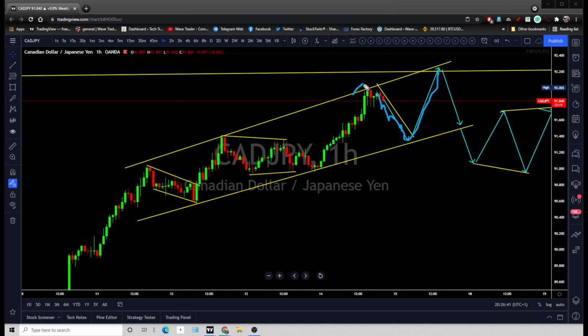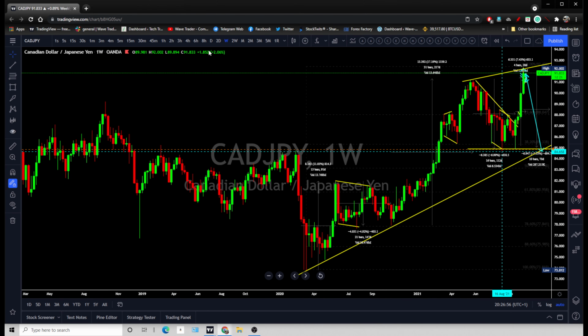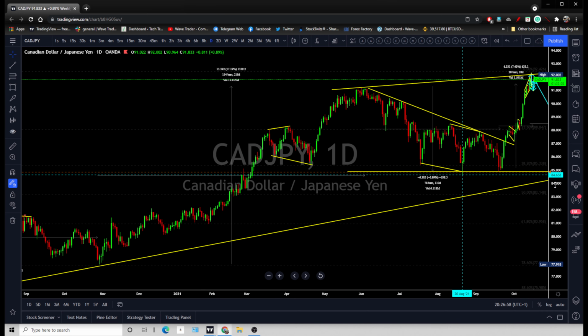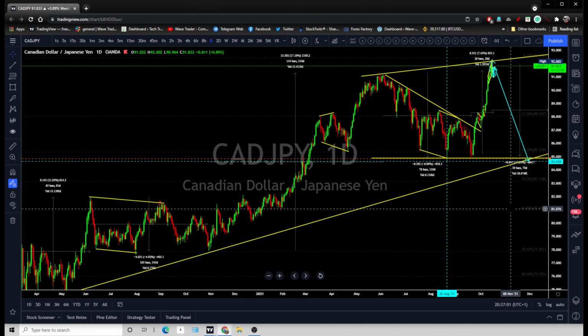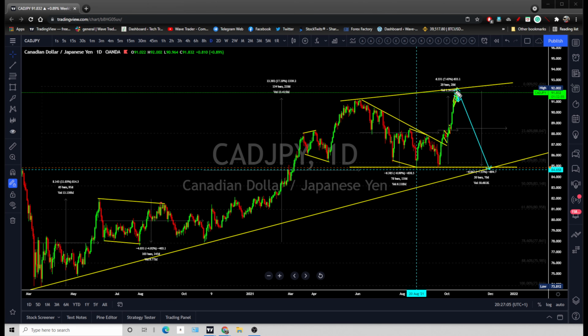So we are close to the reversal on the CAD yen, or almost on all yen pairs. We are about to see a drop on strength in the yen pairs, and you are watching that top very closely. The move or the wave you are looking for is a drop all the way back to this low. Obviously this is not going to happen within one day; that bigger move will take some time.